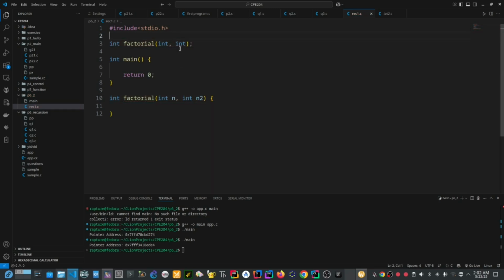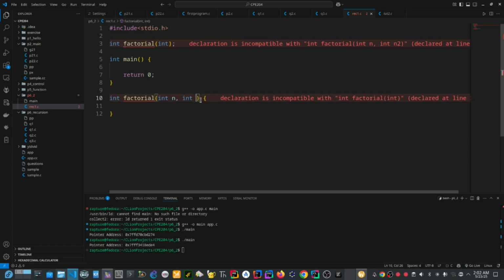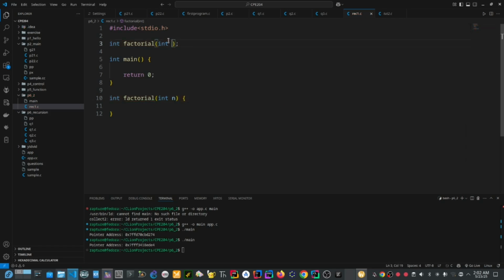The error will disappear. But since our factorial is just taking only one value from the user, you can as well declare the variable and put n here and put n here as well. So it also works in case you put s here. You can see how it's the same thing. So just leave it at int here.